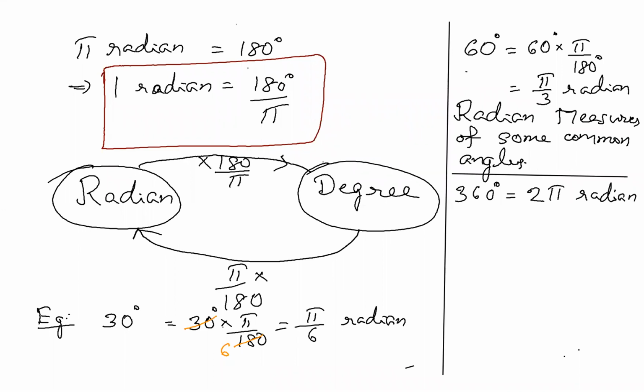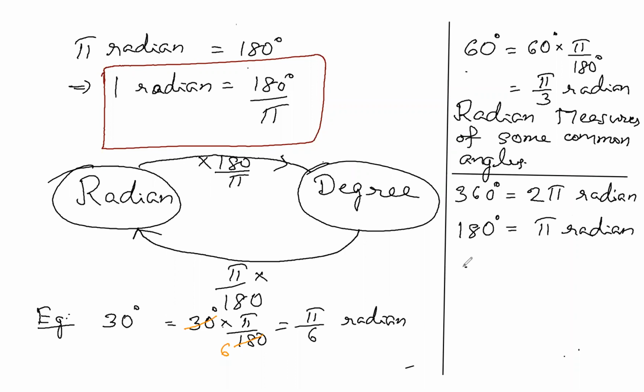Okay, in between Shreya asked a very relevant question. Is the radian measure a concept only for a unit circle? I will give the answer for this question after writing this common angle. It is a very good question. So 360 degree is a 2 pi radian, and then 180 degree is a pi radian.